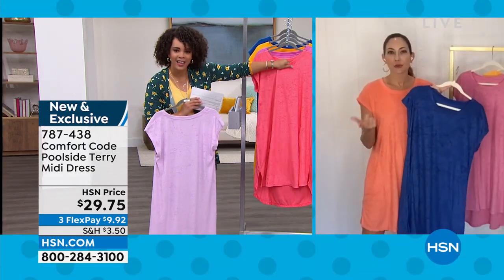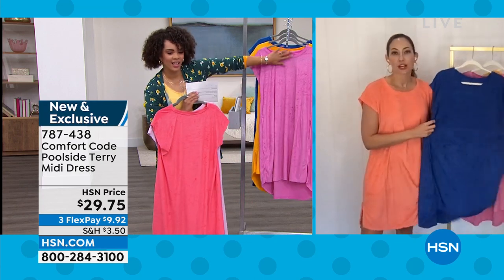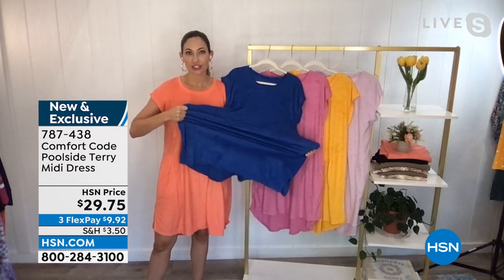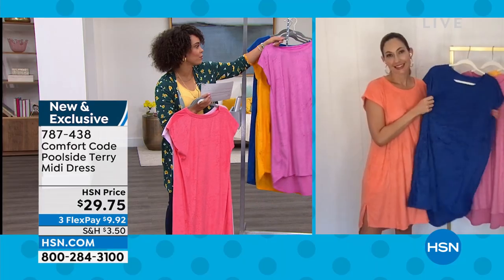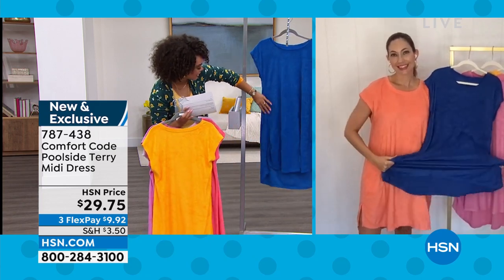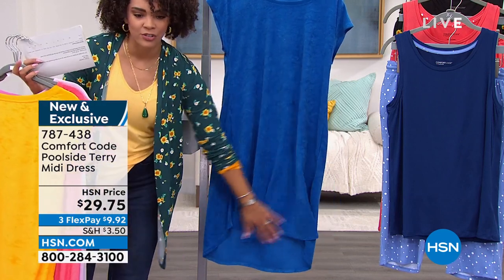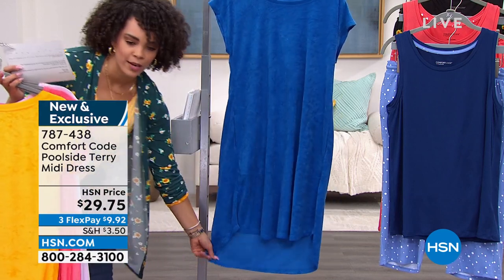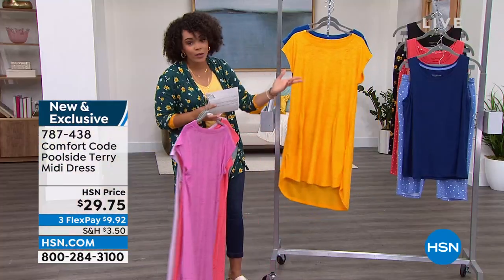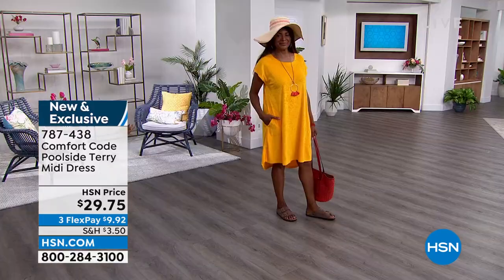Amy: Like if a Terry was a velour, it kind of feels like that. It's super silky, and it is 100% poly — let me show you the mechanical stretch. Great stretch and ease of movement. That's the victory blue Amy was showing you — all that beautiful stretch. There's the pockets, I love the side slit, has the high-low. 37½ inches in length in the front and 40½ inches in the back. Extra small to 3X is your sizing. Machine wash, tumble dry. I'll ask our producer Rob — which ones is everyone gravitating towards?